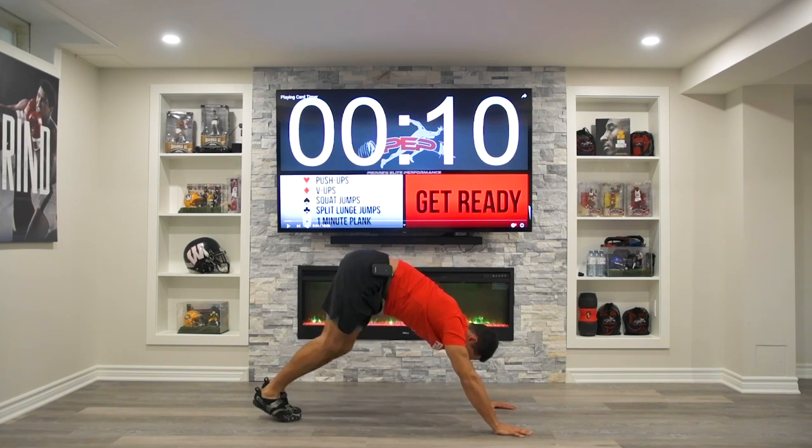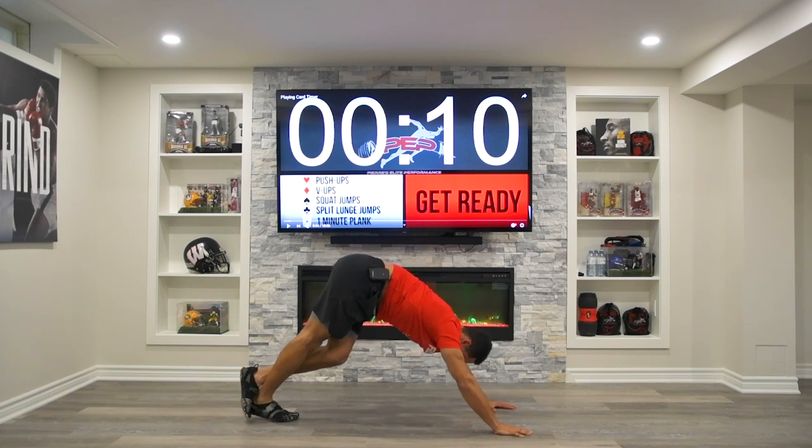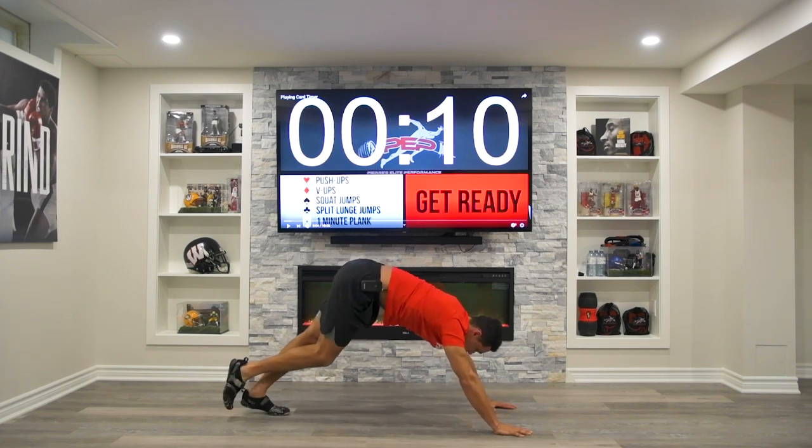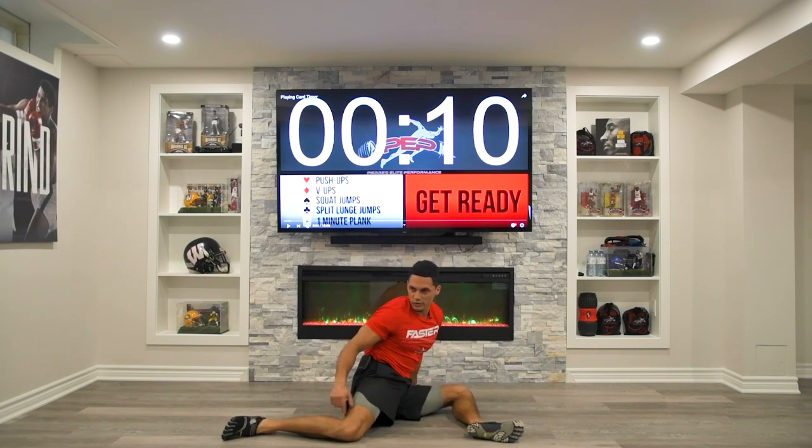Okay, another 5 seconds here. Really feel out those sides. We wanna make it a little bit more challenging. Maybe get a little bit more of a stretch. You can put one leg on top of the other. Then I'm just gonna finish off with my 90-90. So I'm going 90 degree angles here.